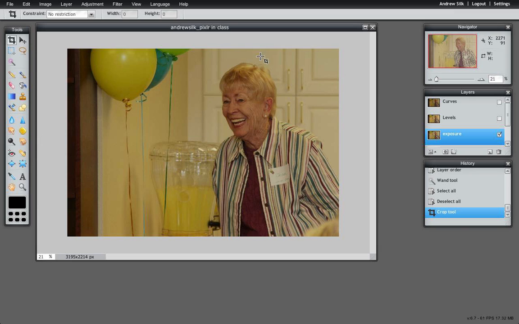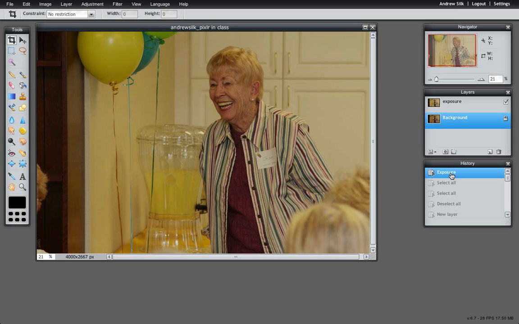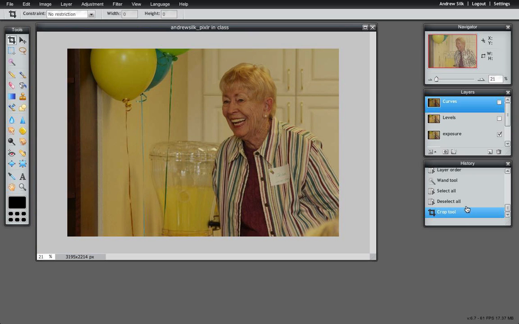Anyway, so that's actually a pretty good crop. And if we want to go back now, unfortunately, all of these here, it's cropped, right? Or is it not? Yeah, it's cropped. So we can't actually go back unless we went all the way over here with our history. We could go back to when we changed the exposure. I don't know if that was the first thing that we did or not. I think it might have been. I don't know. Sometimes there's different levels of undo. You can only go back 10 levels or 20 levels or whatever. In Photoshop, I think you can set it. It's dependent on your memory.